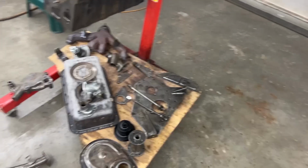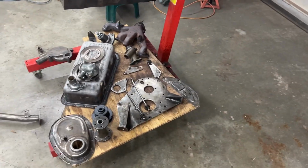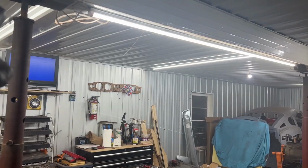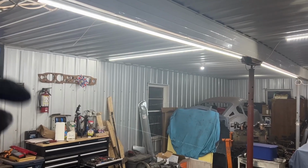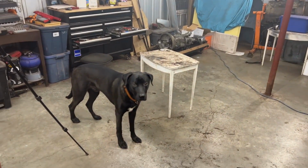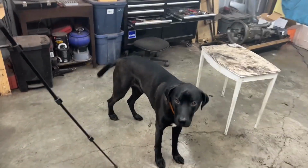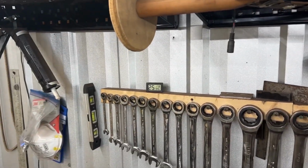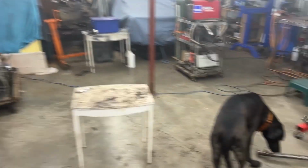But first I'm going to start with painting some of the parts because I don't even know where I'm going to hang them. I guess I'm going to put a line here and hang everything. We will see. Rusty is wearing his bathing suit because it's apparently super hot in the garage now. It is 18 degrees Celsius, so it's good.